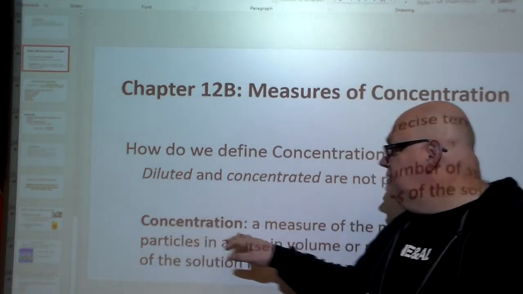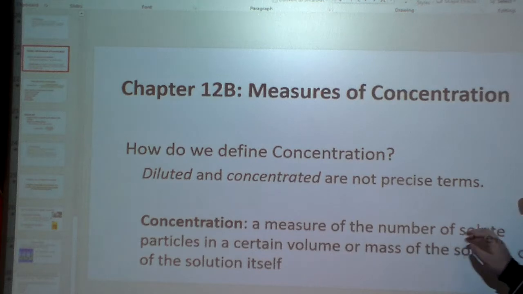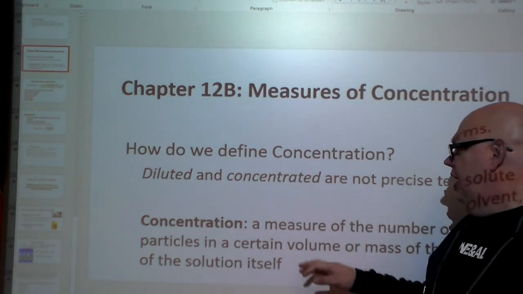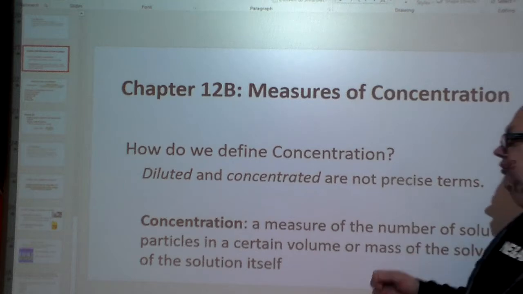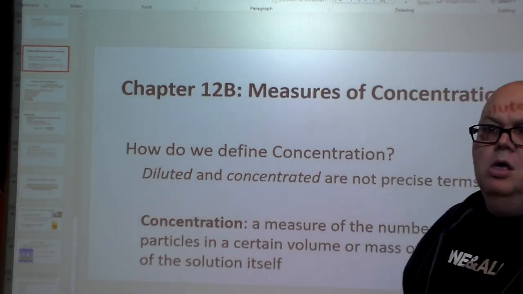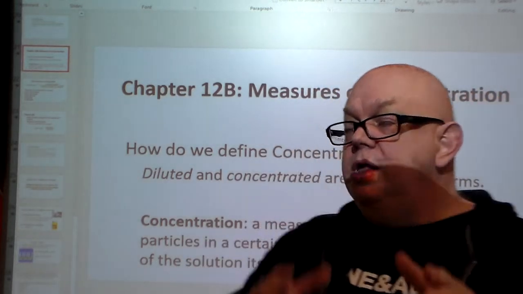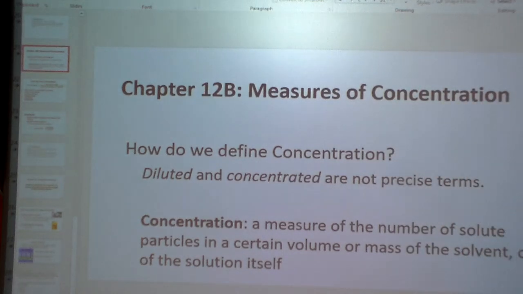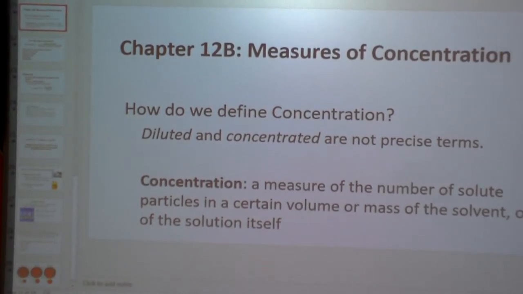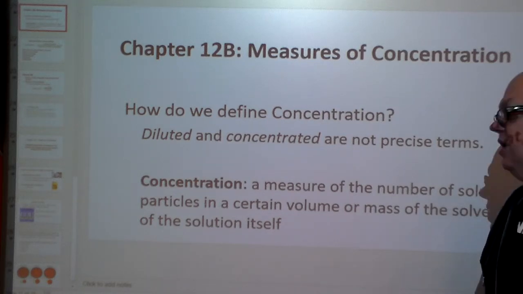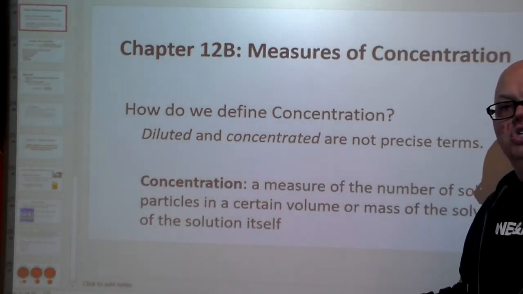So concentration is a measure of the number of solute particles in a certain volume or mass of the solvent or of the solution itself. In other words, when you look at concentration, think how much solute is mixed in with the solvent. It doesn't matter if the solvent is a liquid, a gas, or a solid. This is all about concentration.